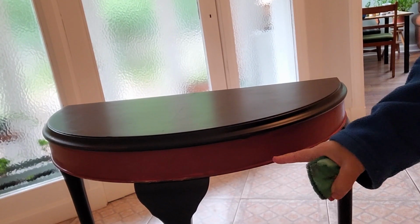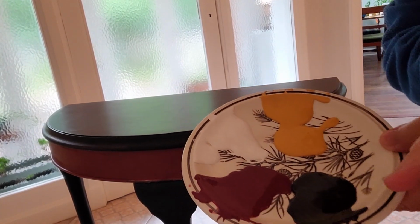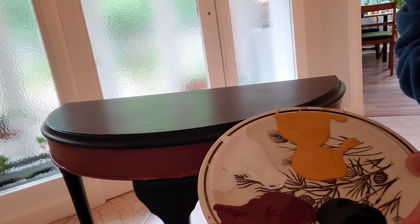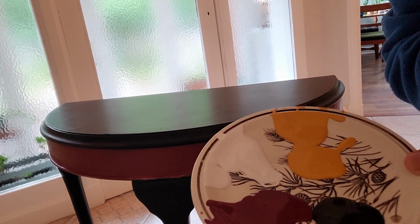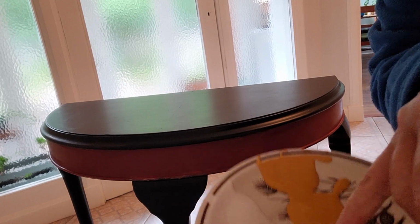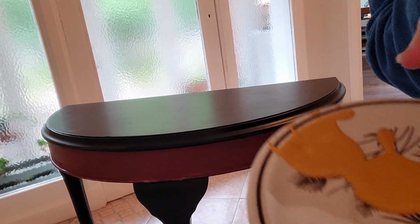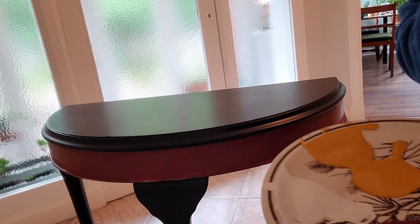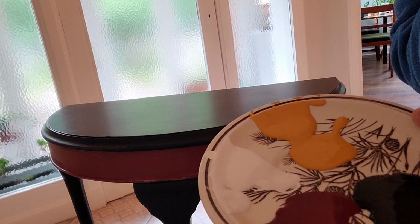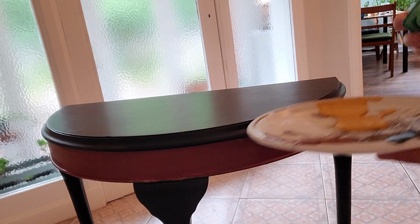So I put a third coat on this, and while it's wet I'm going to apply these colours here. This is Isabella, what's it called again? I'll insert it on the screen. And this is the Isabella Rustic Red, this is Annie Sloan's Pure White, and Isabella's Colonel Mustard. Oh, Dixie Belle Coffee Bean. That's what it is. Right, I'll get started with this.